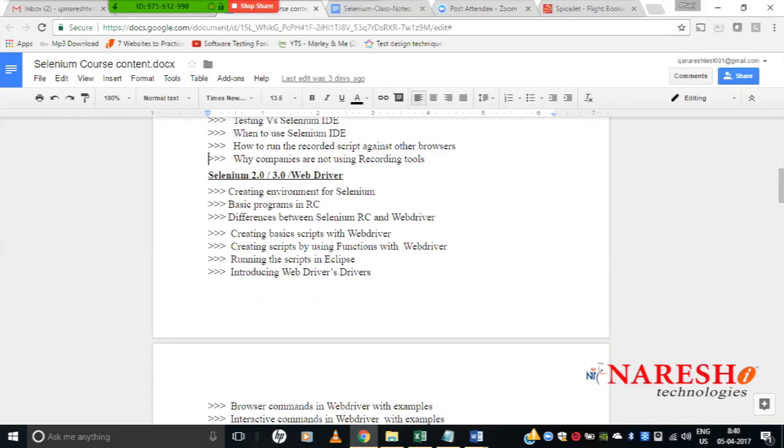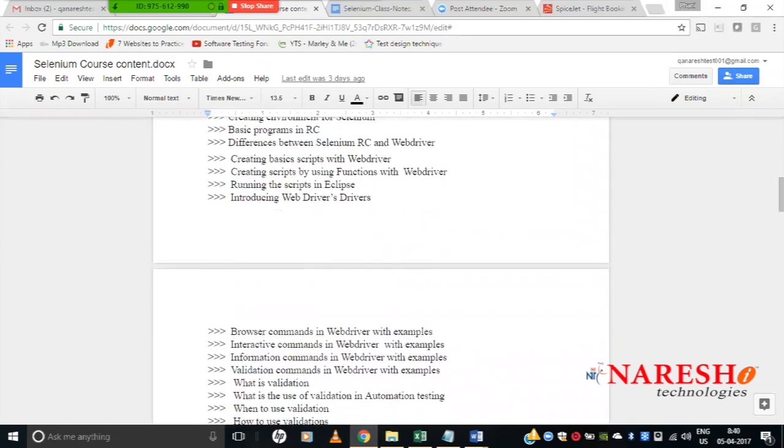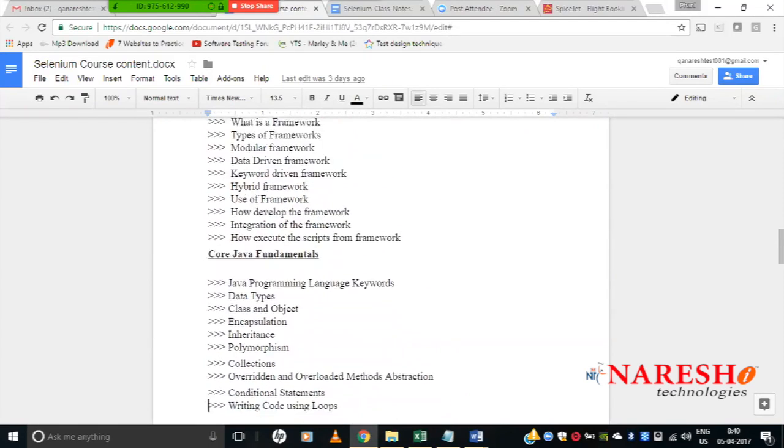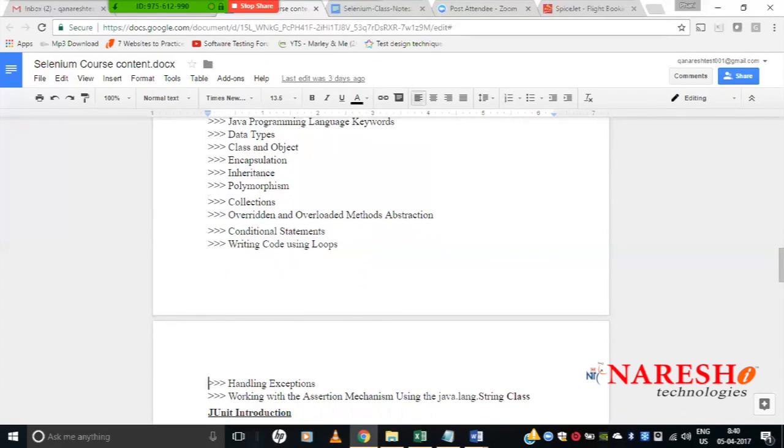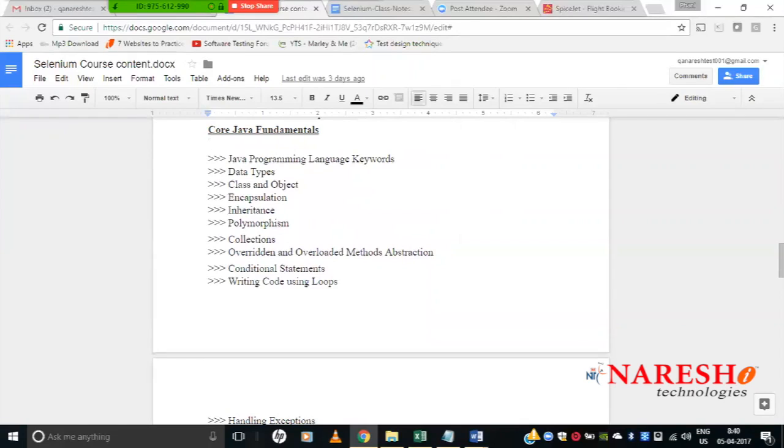But what concepts do you need as part of Java? As you can see, it is only 15 to 20% or 20 to 25% of Java, your core Java fundamentals. If you want to learn all of Java, your lifetime won't be sufficient, because Java is a huge topic. As you keep digging, you will find more and more. So you need to know where to start and where to stop. If you don't know that line, you will be lost in Java itself and will never cope with Selenium. So know only those concepts which are required.